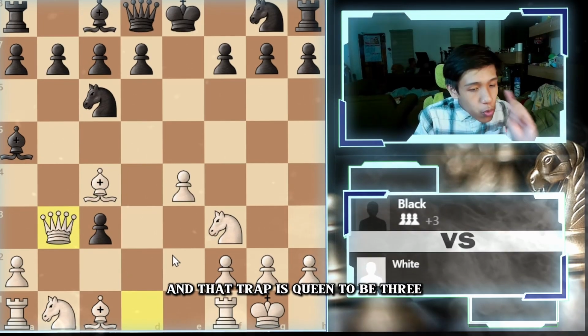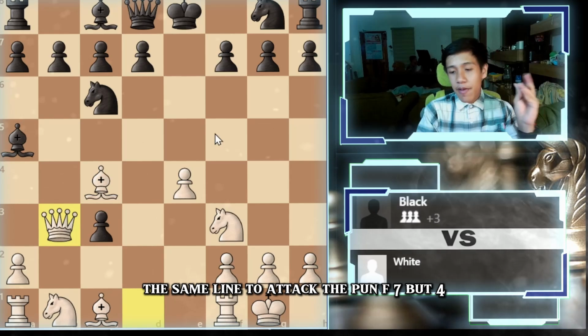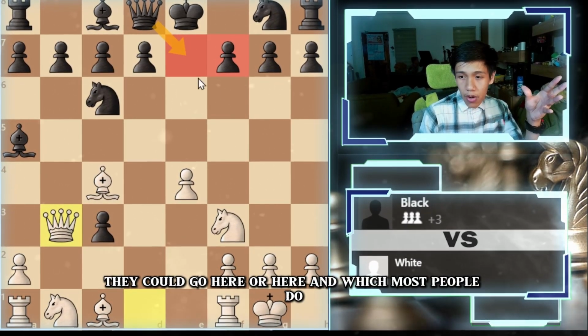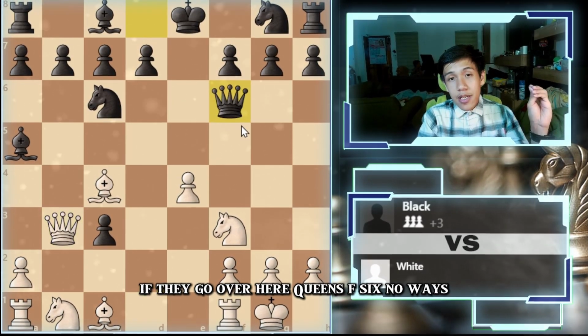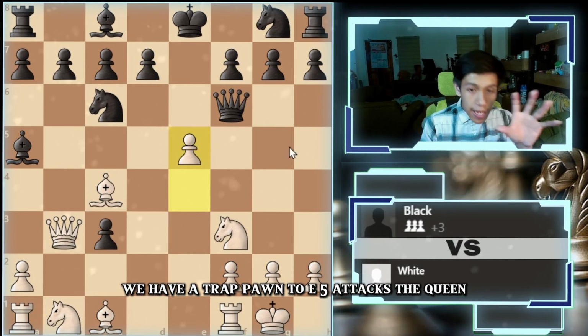And that trap is queen to b3. The same line to attack the pawn on f7. But folks, they have got two options to protect this. They could go here or here, which most people do. If they go over here, queen to f6, no worries. We have a trap. Pawn to e5 attacks the queen.